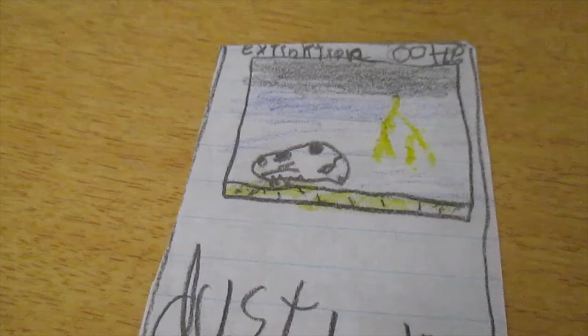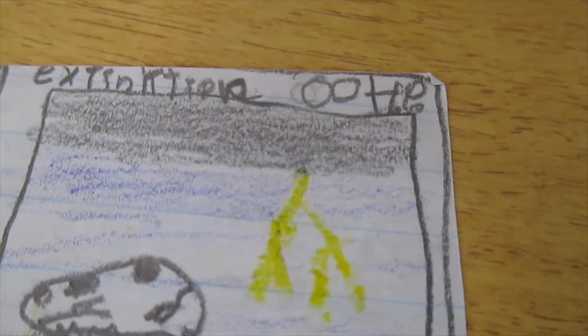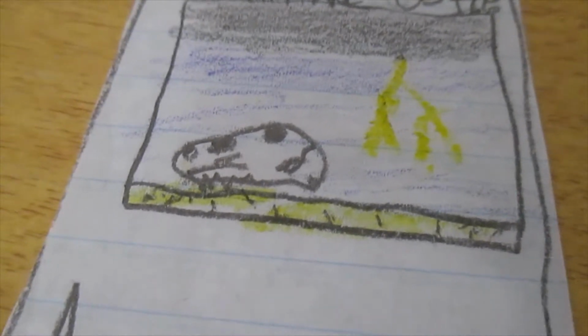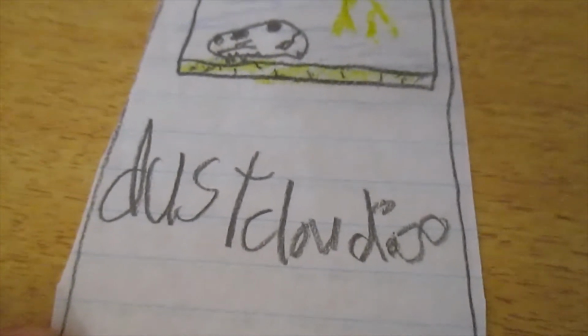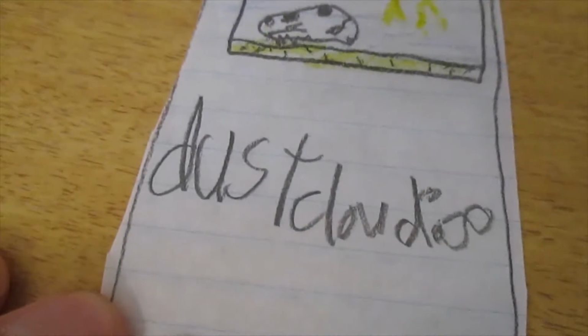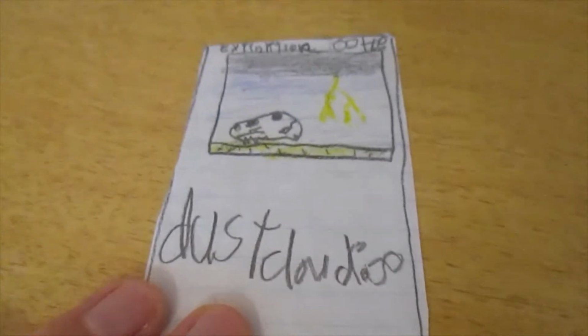Dust Cloud, and I think it does infinite damage. Is that infinity? Oh, it's an extinction card. It has infinite health. It says extinction. It has infinity HP. There's a dinosaur skull and a lightning storm over a desert, and it's called Dust Cloud. See how I didn't draw a dust cloud? That was bold of me. I drew a thunderstorm and a skull to represent Dust Cloud, which does infinite damage and has infinite health. So I feel like that's maybe gonna need to be nerfed in the new edition.